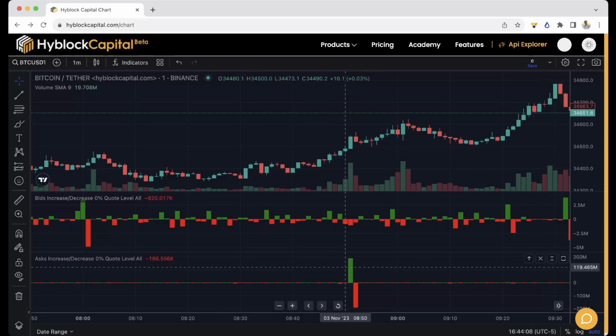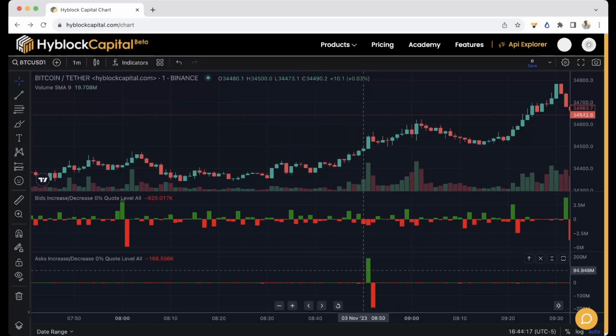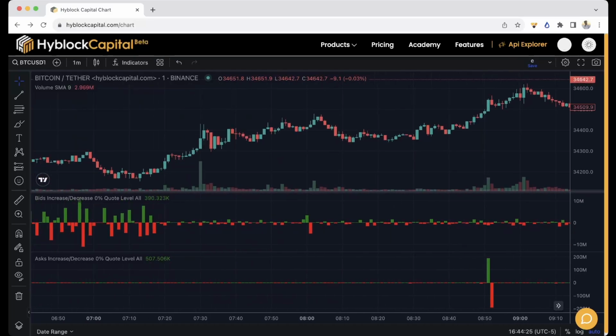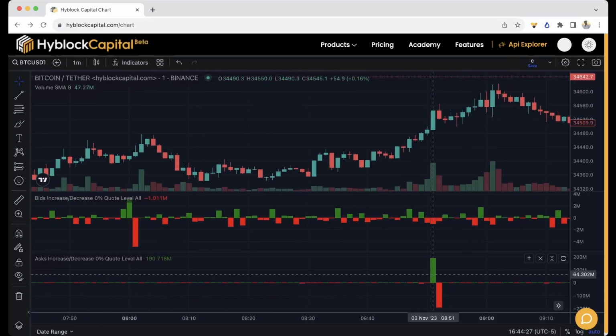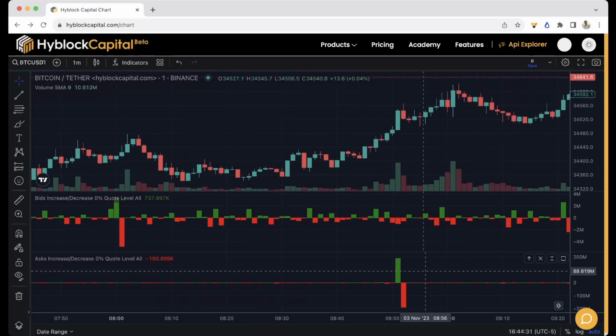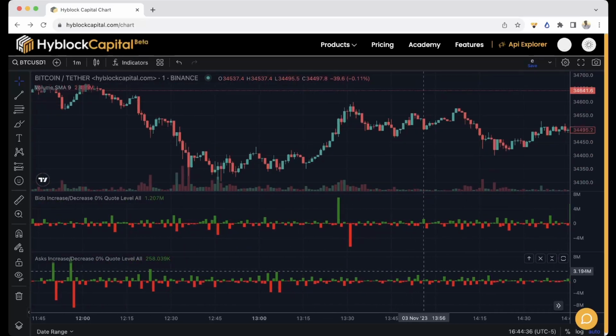This just means that it came into contact with it, because the quote is just going to read from the lowest offer. So essentially what this means is that price just went up to a very large offer, filled the offer, as you can see from this red right here, and then it continued going higher. So this doesn't necessarily always mean that it's getting added. It means that it's coming into contact with it. But it still can be read as a signal.